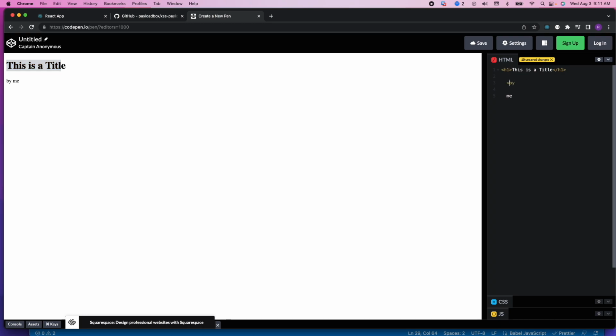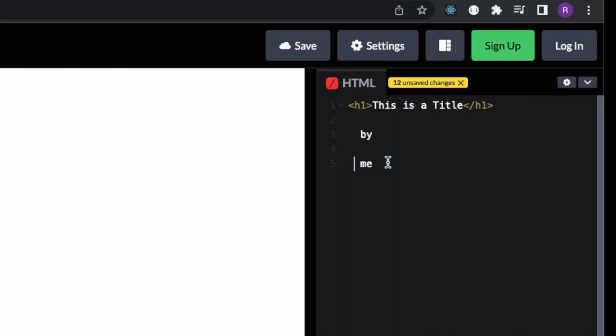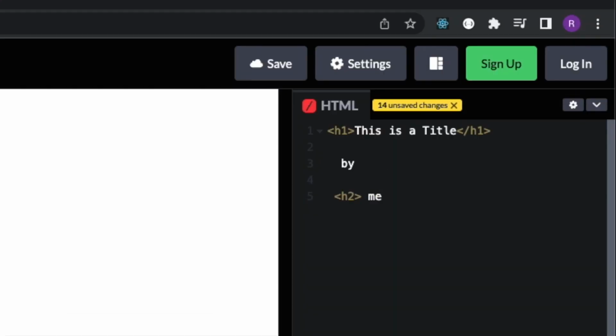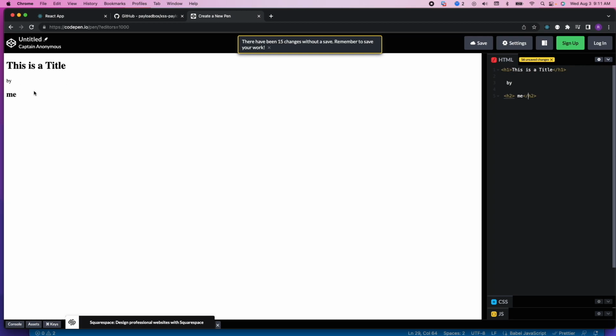And let's say we want to enclose this. Actually, we'll enclose the "me" down here with an H2, just like this. And you can see this has changed right here, and you can see that it is smaller. And if we make this, let's say, an H4, you can see as the numbers go up, the size of the font gets smaller. So the H1 is for the top heading, and everything gets smaller.